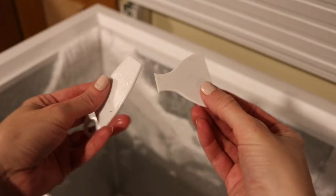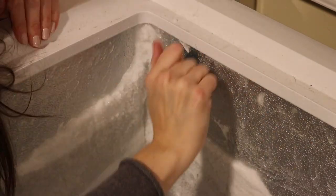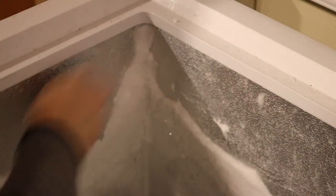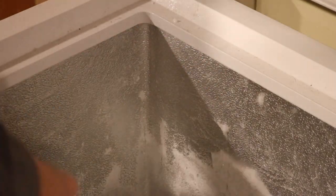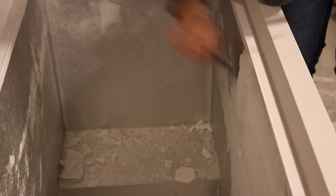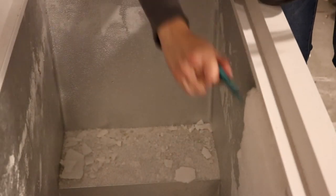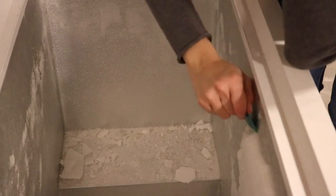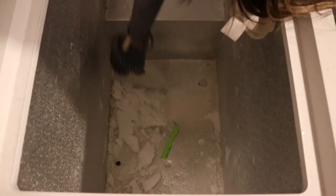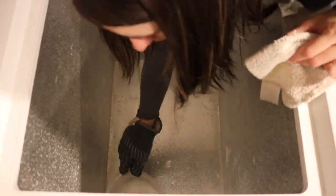Once the scraper broke, my little kitchen scraper came in handy — like a pot and pan scraper, this little green one. Those work really well for this. Another tip: oven mitts or especially gloves work fantastic because as the ice chips are flying they can scratch up your hands, and it's really cold. I learned towards the end of the project that it was super helpful, so spare your hands and wear gloves from beginning to end.